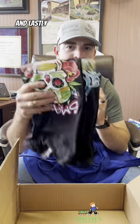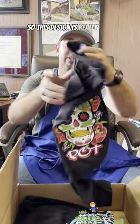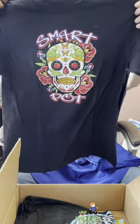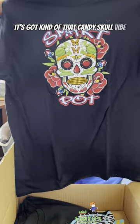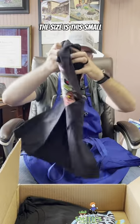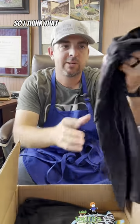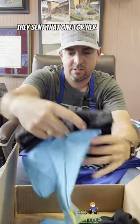And lastly, we got some shirts. Let's go through them. So this design's really cool. It's got kind of that candy skull vibe, but it's all veggies. What size is this? Small. So I think that one is for my sister-in-law. They sent that one for her.